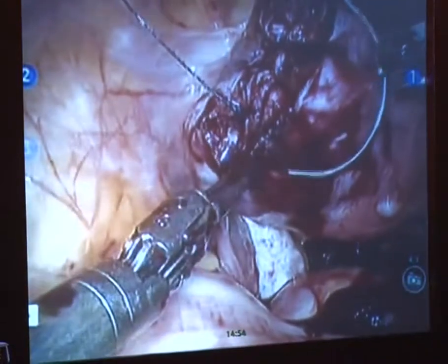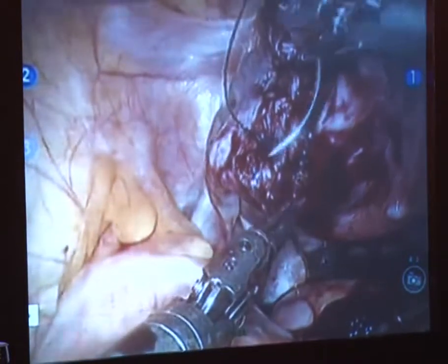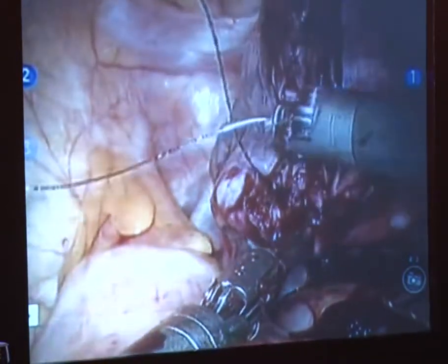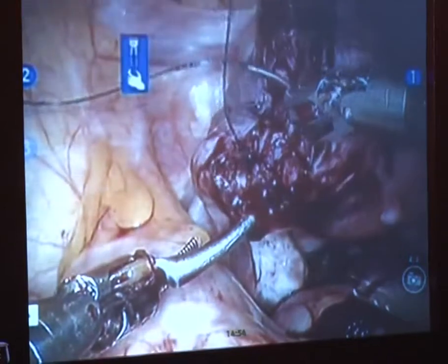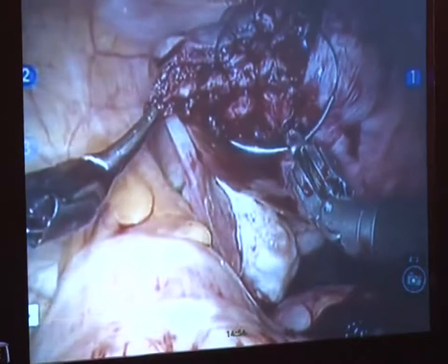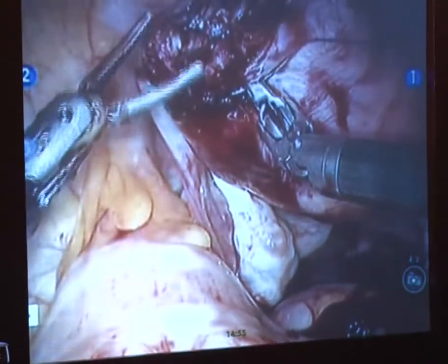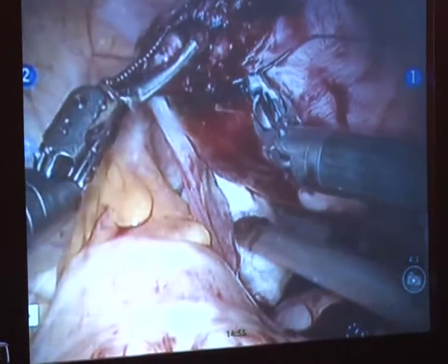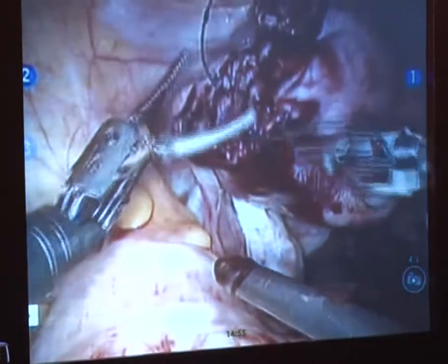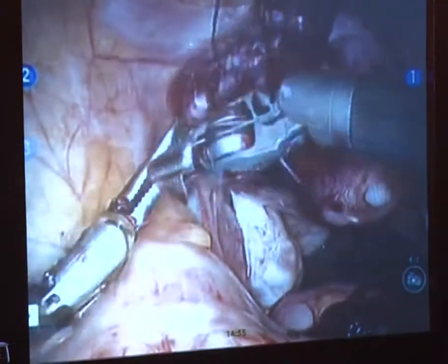I want to be cognizant of where that tube is located. Don't want to compromise it. We're pretty far from it right here. It may look close, but from a laparoscopic perspective with the robot, it's actually not as close as you would think, but we're going to be very careful. Now we're going to start on that second layer.